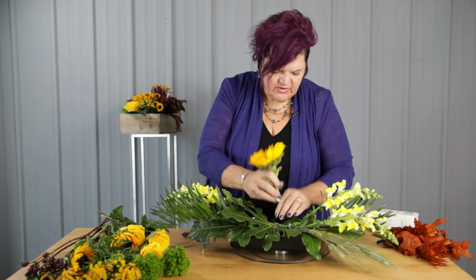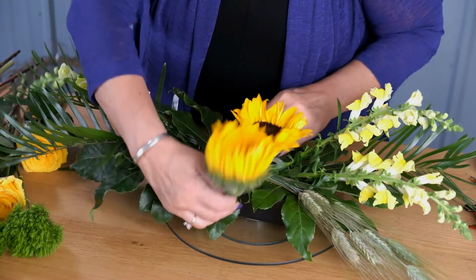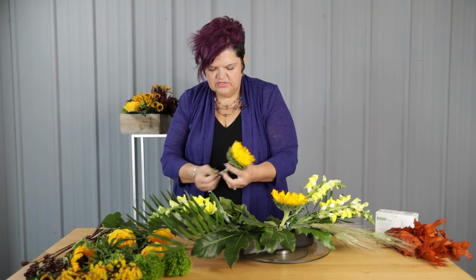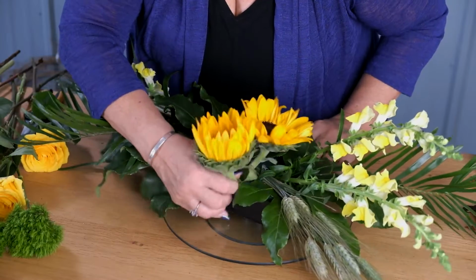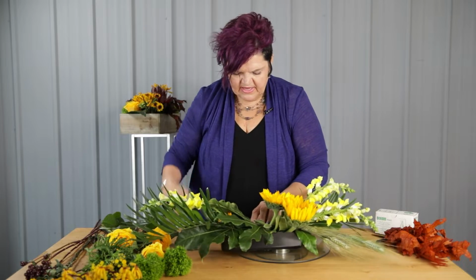Next we're going to come in with our sunflowers into the focal area. If you're a little bit less experienced, you can hold it to the side and mark with your finger the depth that you want to cut it to, and then that way you get that great insertion down into the foam and coming across. And we just want to remember that diagonal placement. So we've got the elongated piece here, and then we're coming across diagonally.